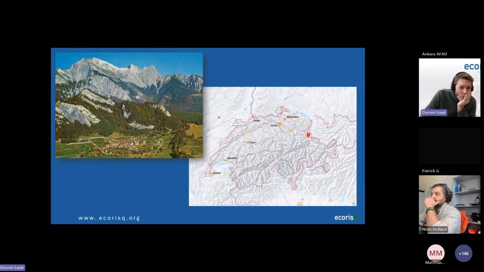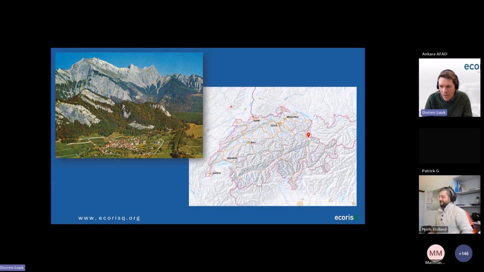I will take you to an area which I've been myself twice, but I haven't mapped it on the terrain. That was done by the team of Marco Stoffel long time ago. And I thought, let's go back to that area to use it as an example for today. It was a random one.